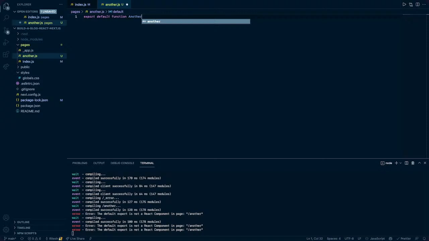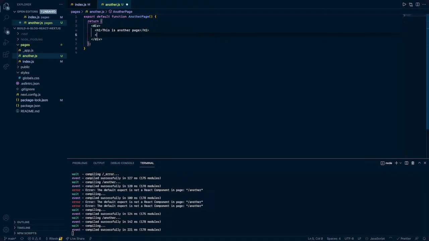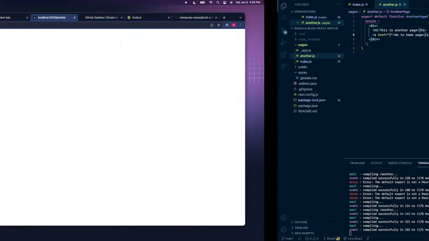We'll name this function AnotherPage. Return. And then we'll write this is another page. And let's also create a link to bring us back to the home page. So we'll write this, / will bring us back to the home page.